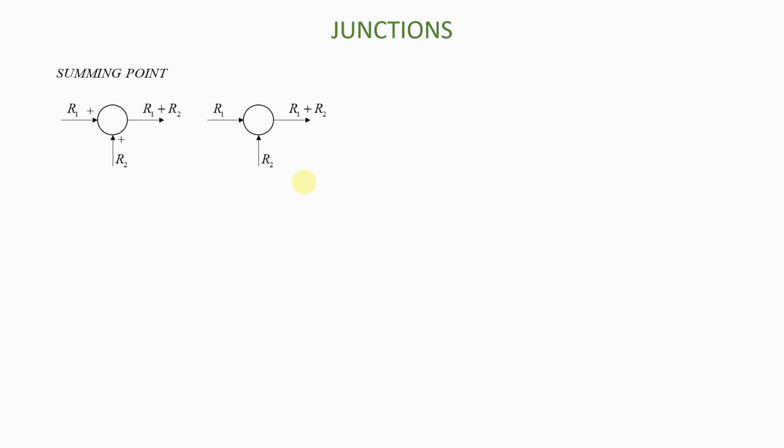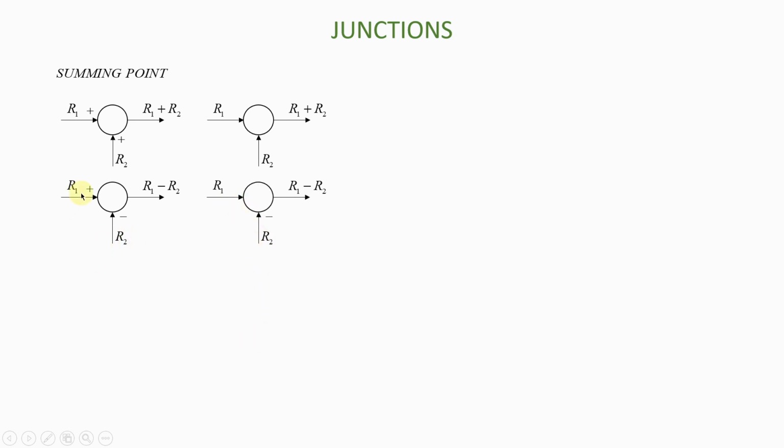Okay, so let us look at another example of a summing point. Again, here you have a signal R1 that is being added, but then at the bottom you have a signal R2 which is coming in as a negative. Okay, and so in this case, the output signal that you will have will be therefore R1 minus R2, because here you have a negative. And so if we use this convention or this way of drawing block diagrams, then in this case it will look like that.